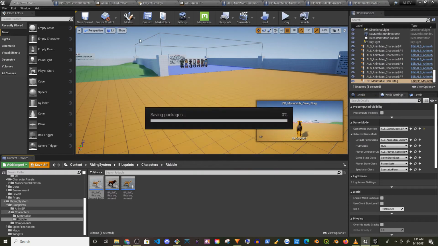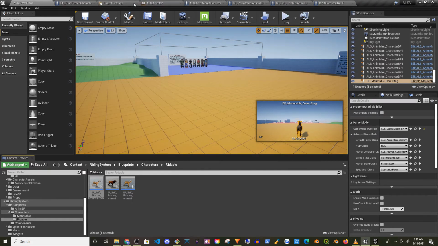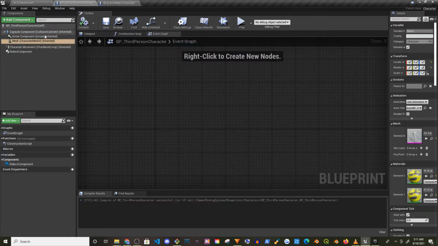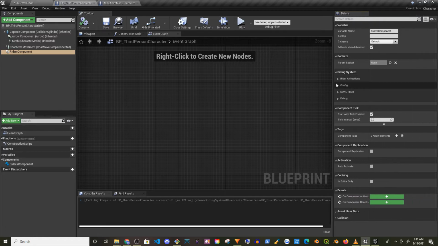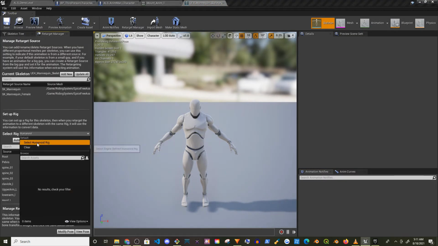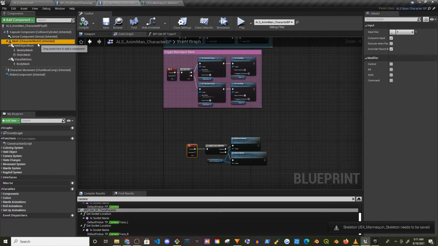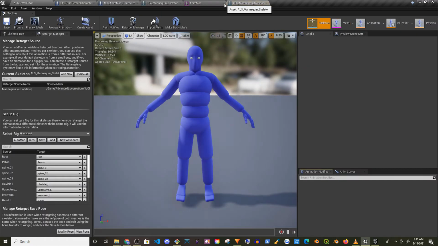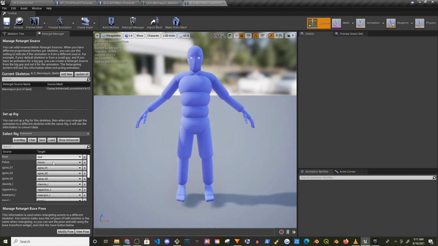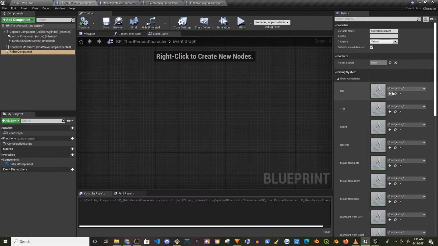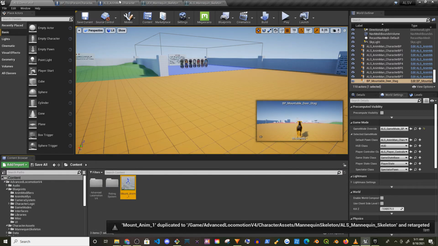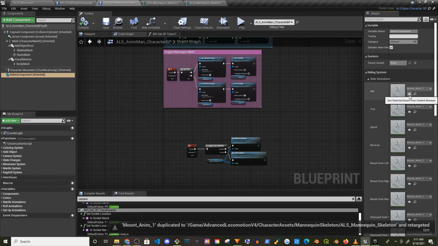Alright, now we can close the animation project settings and keep the character blueprint open. So if you go to rider component in the riding system character, you have this, right? So let's see if we can retarget. So select humanoid auto. If I go to ALS, I don't know how different it is. Skeleton. It probably has more stuff to it, right? This shouldn't be that different. All right, so we should be able to retarget easily. So if I go to the animation here, right click, retarget to ALS mannequin skeleton. There you go, we have that. Now if you go to rider component in the ALS, we should be able to just plug it in.